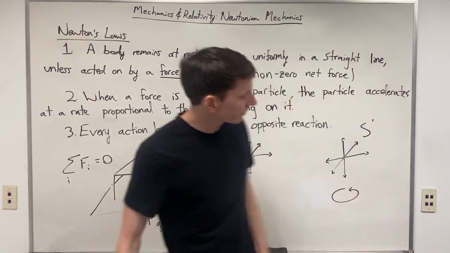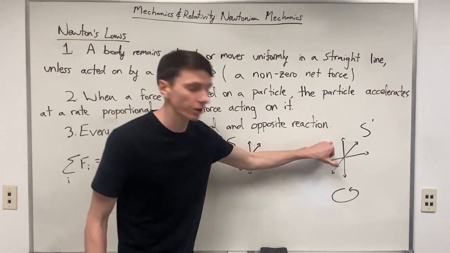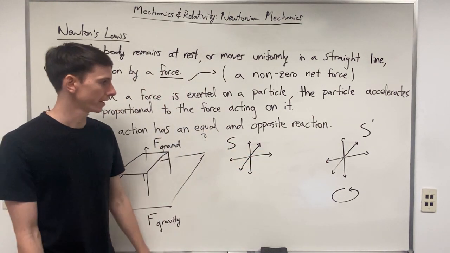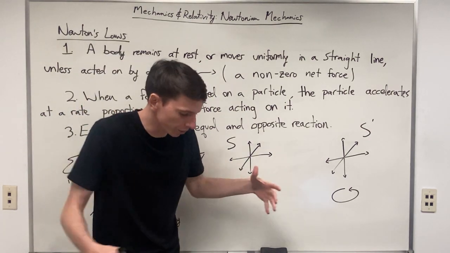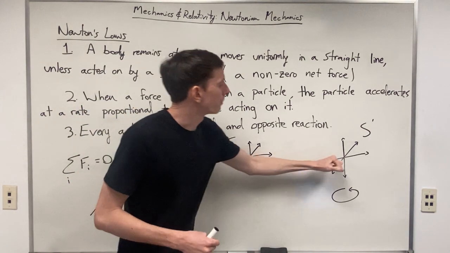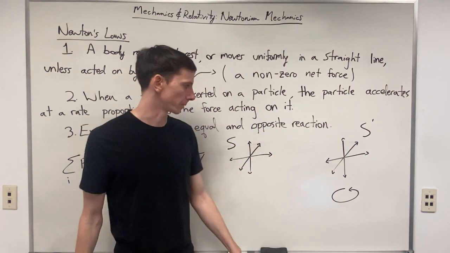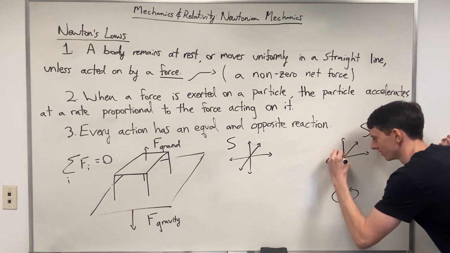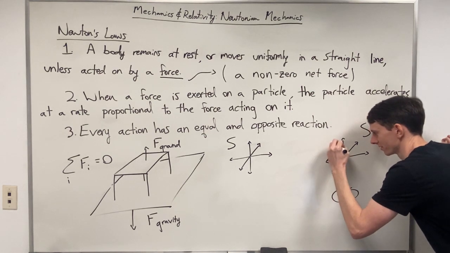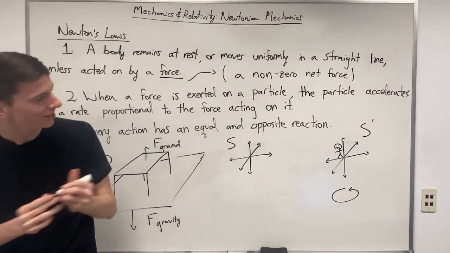Now, let's suppose we have a different scenario. We're not standing in the reference frame S, we're standing in this reference frame S prime. In order to stand in the reference frame S prime, this would be like if we placed ourselves at the origin, and we would just ask, what would we see? Maybe let's even draw us. This is us right here. We're kind of happy. I try to draw a bigger smiley face, but this is us here.